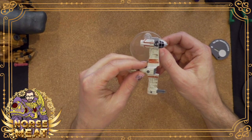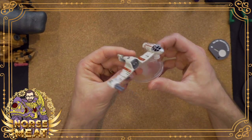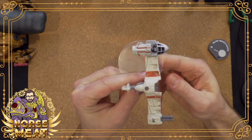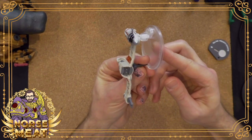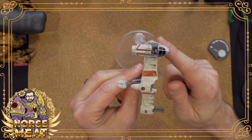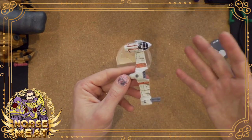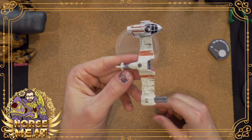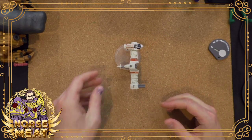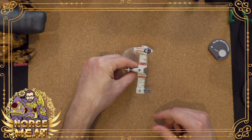I'm trying to see if I can grab a B-wing toy right now. Not easily, unfortunately. I can, especially, this view definitely can see the B-wing. If it was flying like this with the blasters at the bottom, cockpit at the top, I can see that. It doesn't fly. Yes, it doesn't fly. The basic design looks like it could be. I know it's not a B-wing. We're not saying it is a B-wing, but it does resemble the design of a B-wing.